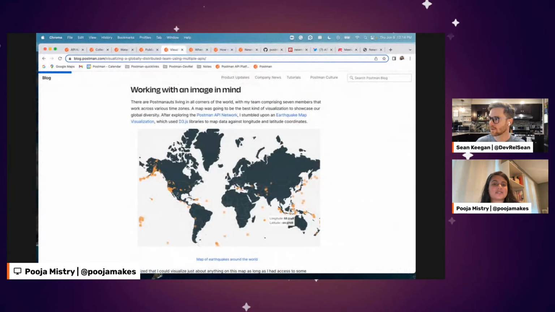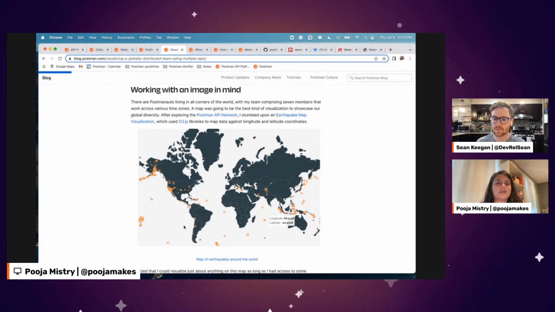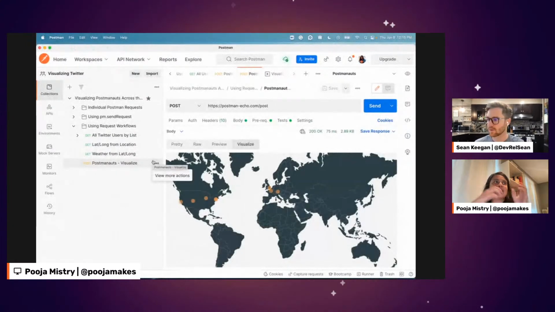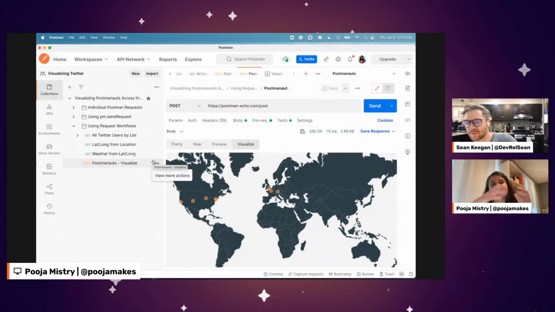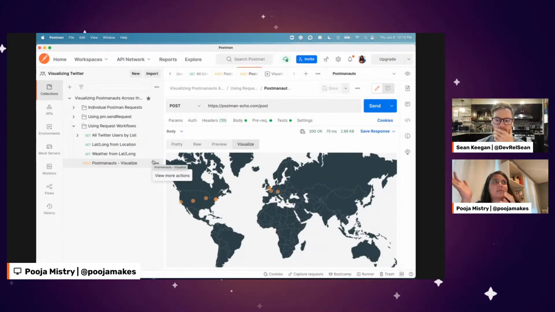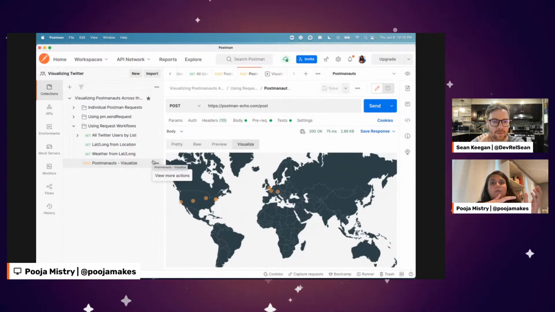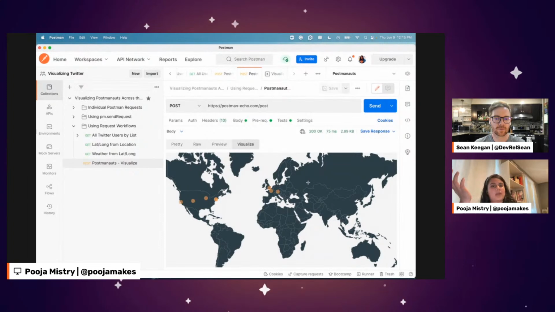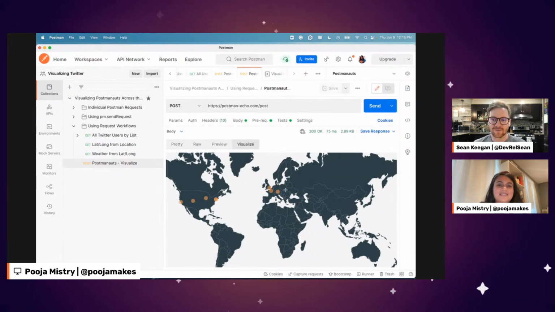There's other visualizations as well that people have done. Like this one's about earthquakes around the globe. So they got a bunch of earthquake data and then mapped those on a map. You can essentially do this if you have some sort of API that's getting some sort of location. I use Twitter, but you can use another API that gives you a location. And then once you have that location, you can get the longitude and latitude. And then once you have long and lat, you can map almost just about anything on this particular D3 map. So that's kind of the idea here. It's pretty cool.